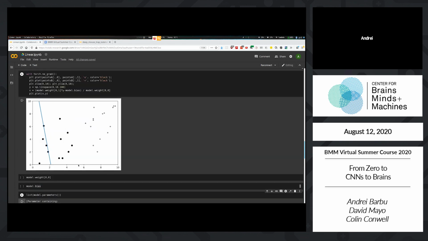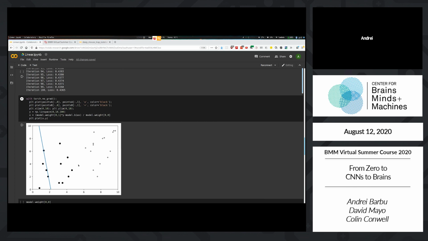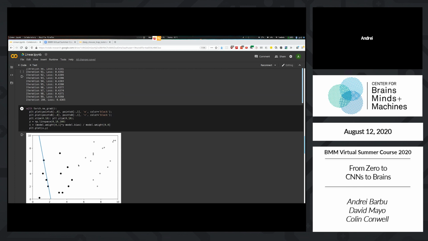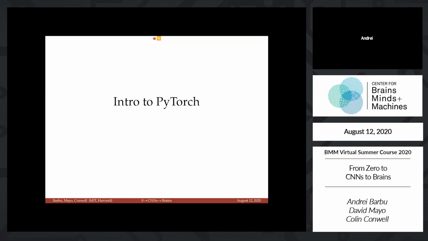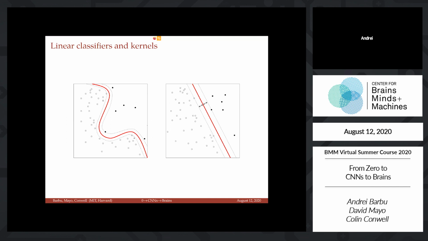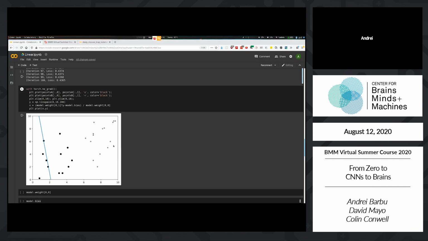And that's one of the most popular visualizations for what your neural network is doing. As long as you're not in too many dimensions, find some interesting 2D or 3D region and go back and plot what the decision boundary looks like, which for a linear function is going to look obviously like a straight line. But as your network becomes more complicated, you're going to get the effect that we saw in the slides, where your decision boundary is all of a sudden going to take some interesting shapes, including closed shapes, etc.